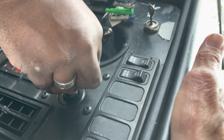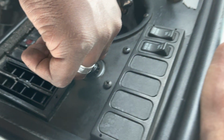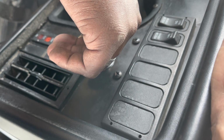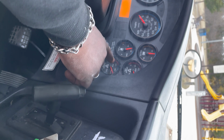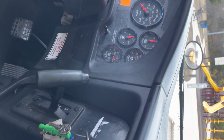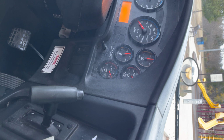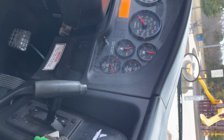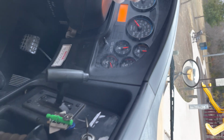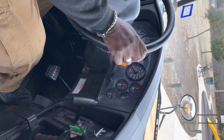The first part of this test is we're going to release the parking brake, test the air in the system, and check the system for leaks. So I'm going to push this in to release the parking brake. As I release the parking brake, the needles will fall. When the needles stop moving, I'm going to then count 1 minute. In 1 minute, I cannot lose more than 2 psi. So we're going to now count 1 minute. Okay, 1 minute has passed.